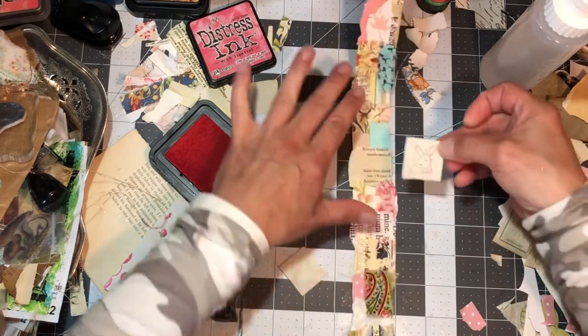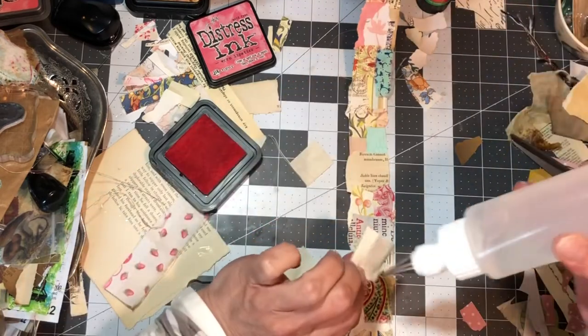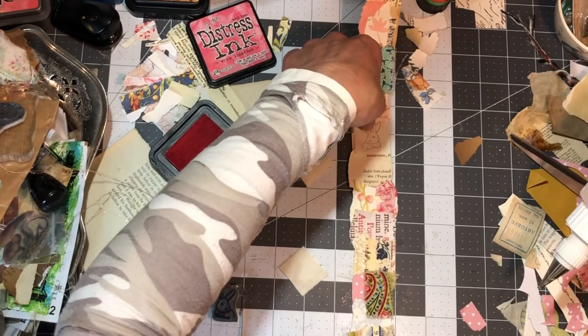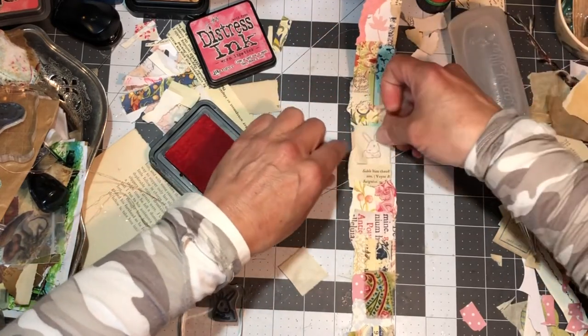And then I go and find a place for it to go. And it just comes out so cute like that. And then you can kind of, even though I covered stuff up, it's okay. It's all right.